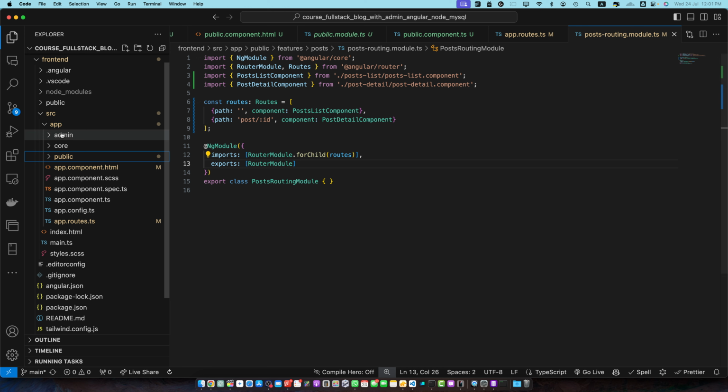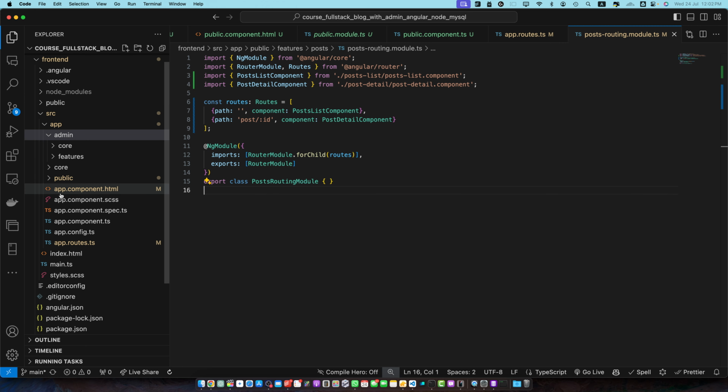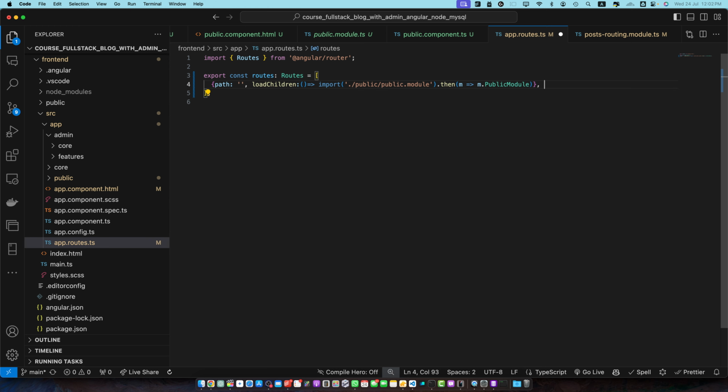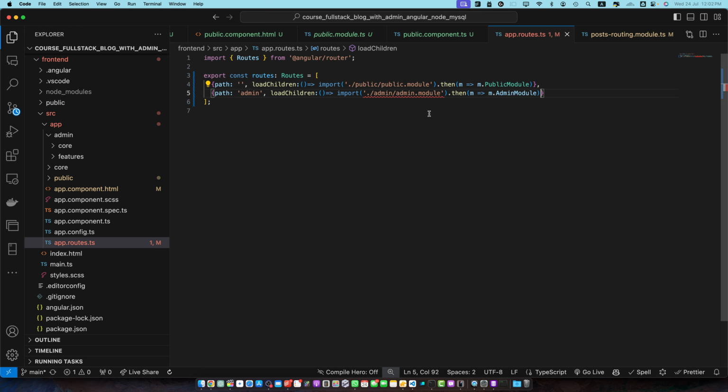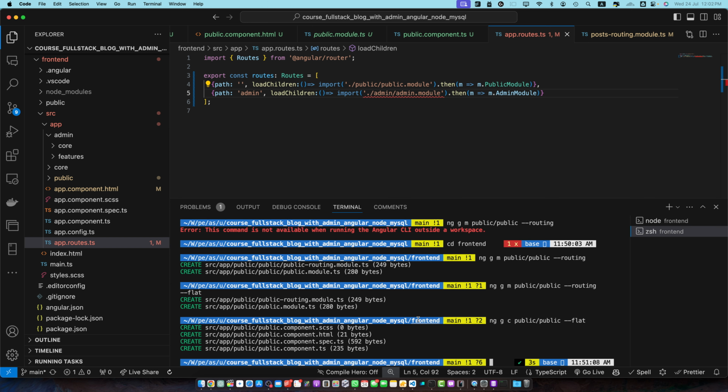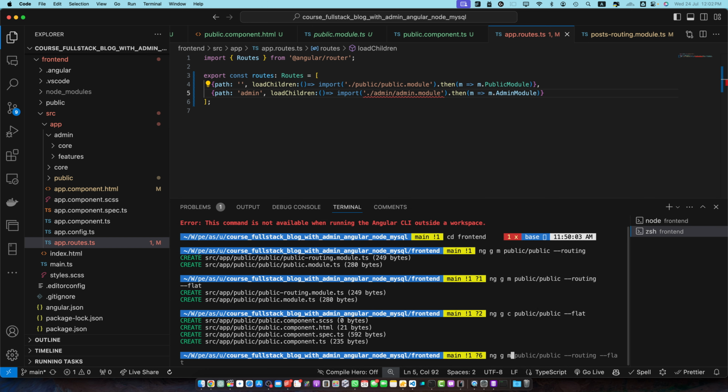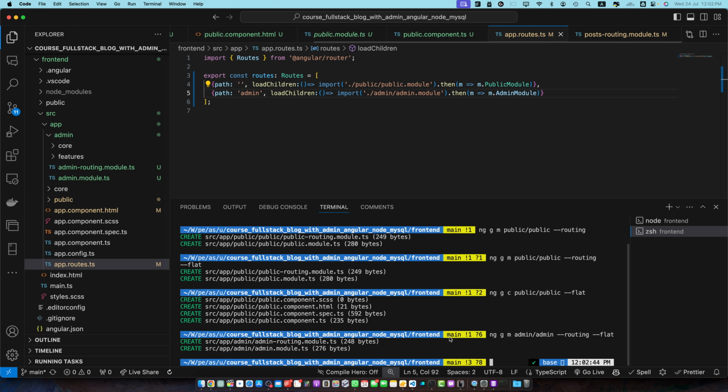I will also implement the basic routing for the admin as well, so that we could make sure that everything is like we wanted. So for that, in the app routes, I will add another path in this way, path. Instead of empty string, this time I will load slash, I will add admin and then load children. And similarly, we will pass the path of the admin module. So far, the admin module is not generated yet, so we have to do that. For that, run the command ng generate m admin slash admin dash dash routing and dash dash flat. Press enter. Now we have the admin routing and the admin module generated.